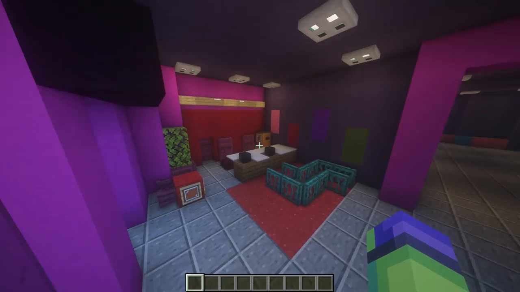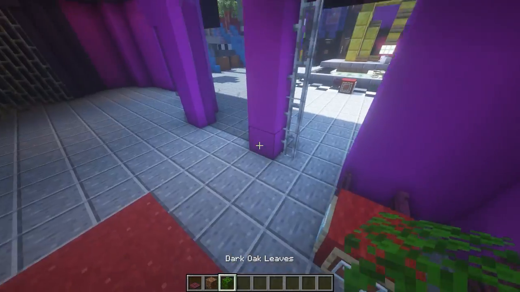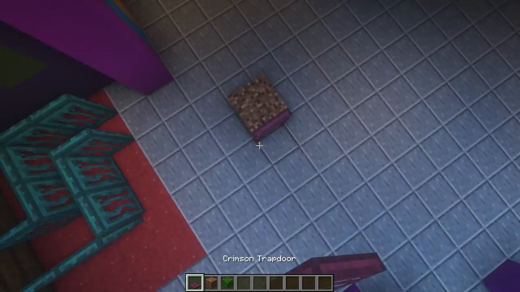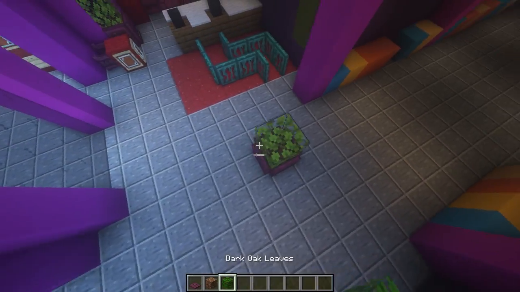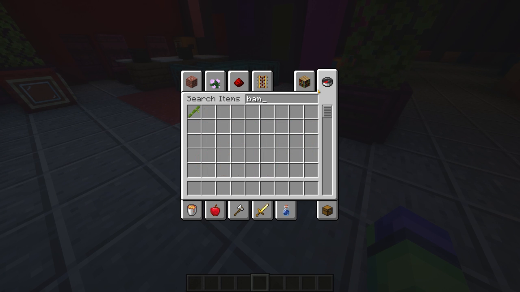Now we have that, and I believe we're going to need this again. Sorry, I keep getting rid of all my stuff. So let's place it right around here. And do something like this with another bush there. I know there are a couple neon signs, banners.